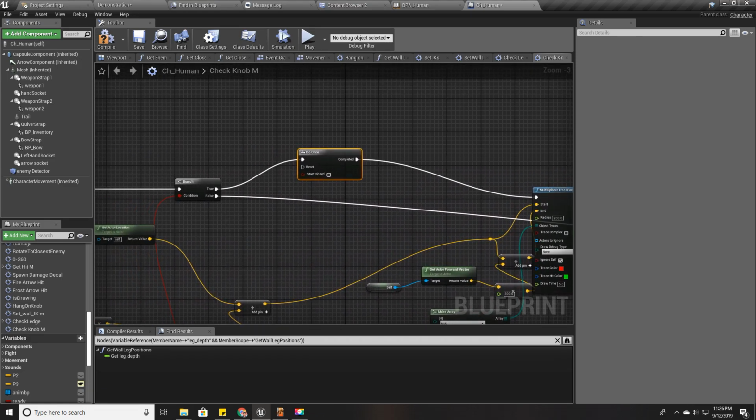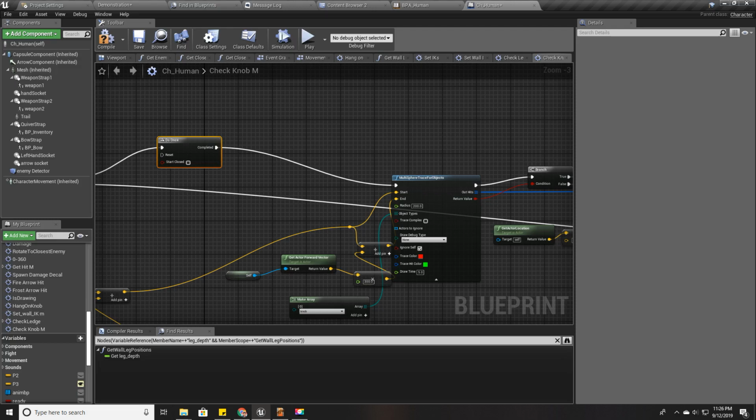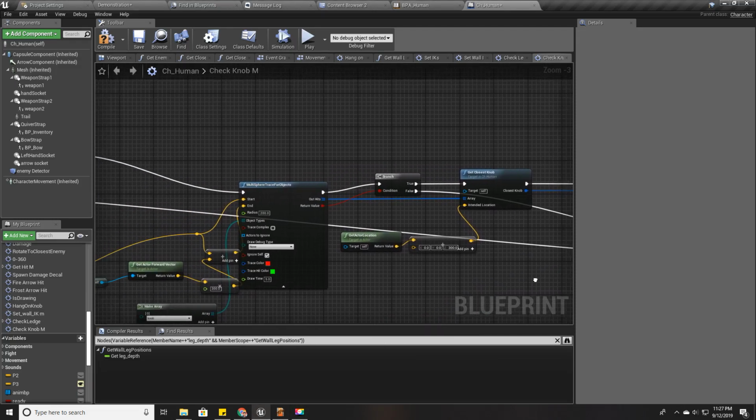Or should I add debugging? Yeah, I should.